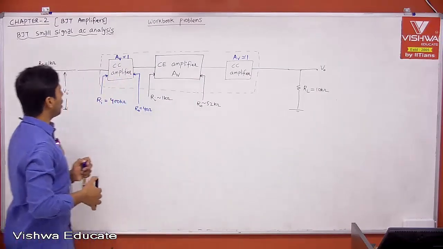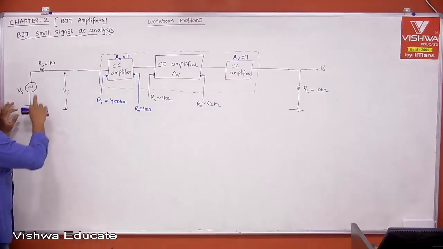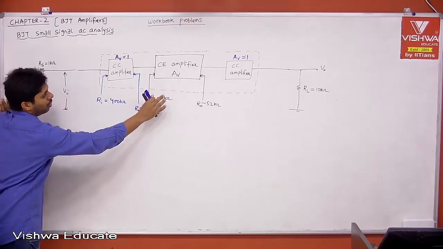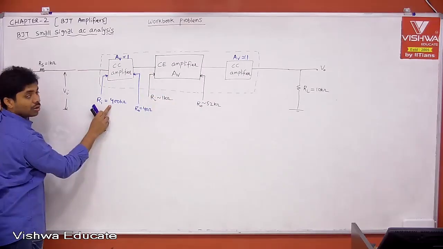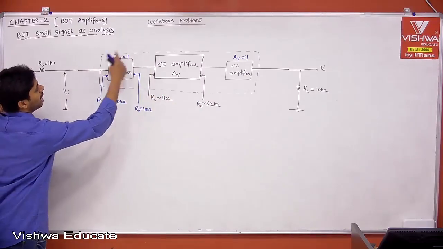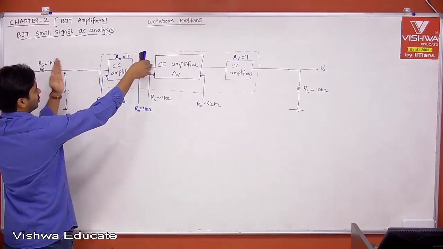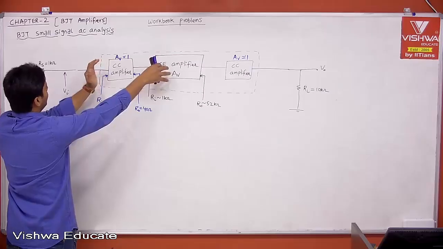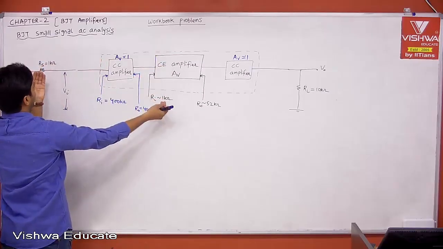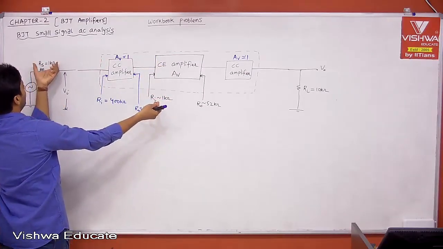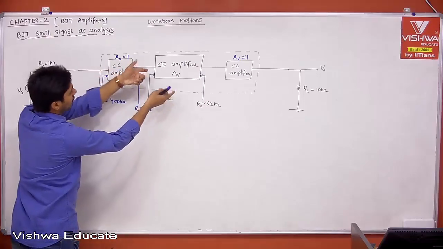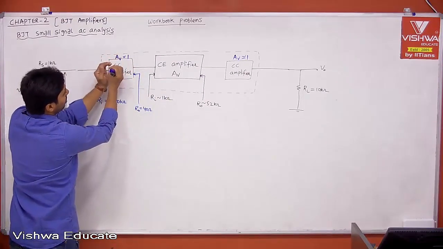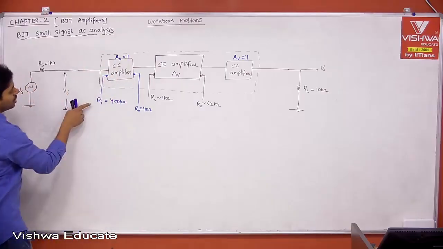Okay, done. Now with respect to the source, the CE amplifier input impedance is not the load. The CC amplifier input impedance is the load. Therefore, indirectly this is isolating your CE amplifier and the source. This is doing the buffer action. It is isolating the CE amplifier input and your source input. Earlier with 1K, half of the voltage is dropped, only Vs by 2 is applied to your amplifier. Now because of the CC amplifier present in between, it is acting as an isolation amplifier or buffer amplifier. Now what is it doing?